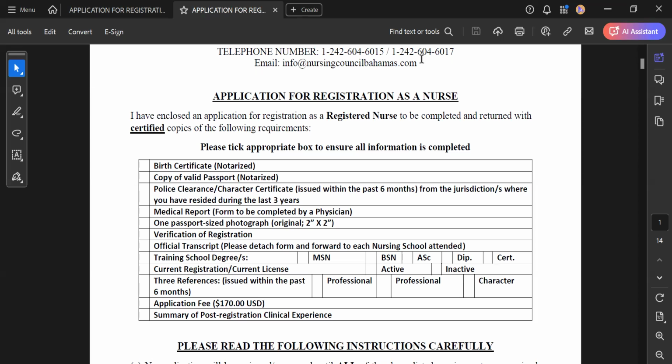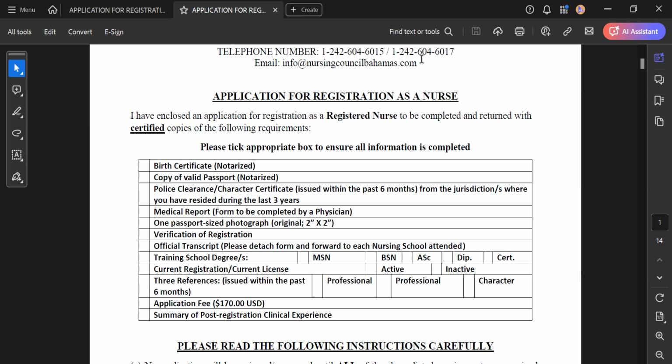If you want me to do all those rounds for you, like making the payment on your behalf, because the NMC Bahamas here don't accept online payments, because people were using other people's credit cards to make the payment. So they were having a lot of challenges there. People were using fake credit cards and all that to make payments. So they stopped that. So now they are accepting only physical cash in person. So if you want me to do that, that is fine. That is the terms and conditions that I'm given.